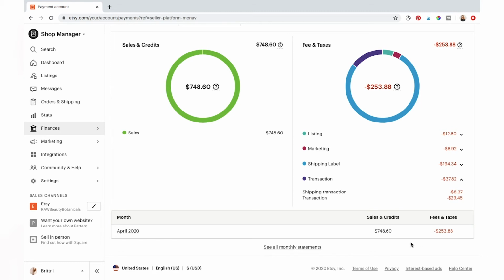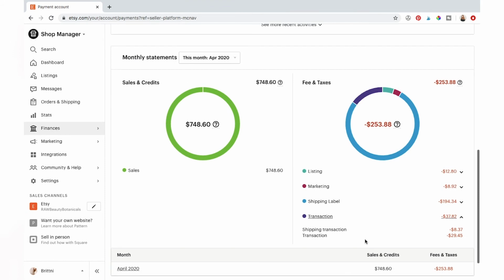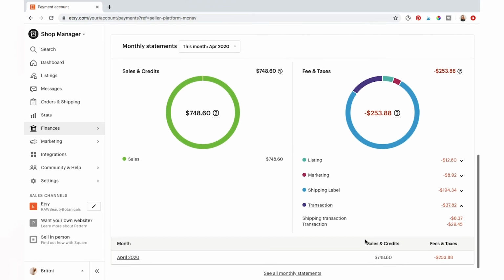Now obviously that's not a whole lot, but I am happy with it considering it's my first month and considering I only have a few products. I actually prefer starting off a little bit slow because that gives me time to figure things out, like my packaging, customer interactions, and just my whole system with creating products and getting them out the door. It would have been extremely overwhelming for me if I'd started out with 50 products, optimized each listing, and seen the success that I've seen with just these 5 products. I sell 1 or 2 orders a day and that's been perfect, but moving forward I'm definitely ready to start putting out more products and get that revenue way up.